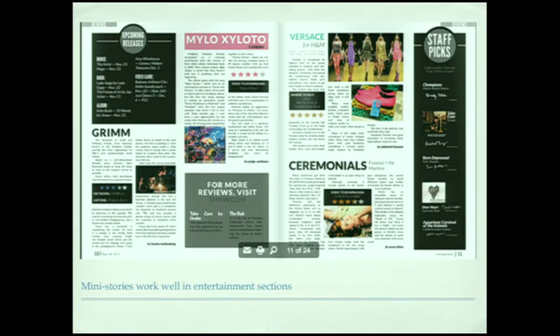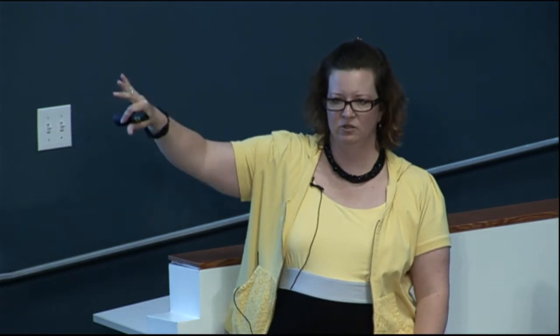This is the entertainment page. It works really well for that because a lot of those reviews aren't going to be super long, and you don't really want them to be. There's nothing worse to me than a big music snob on my paper who wants to agonize and beat to death song lyrics and tell me what it means and why it's better than... I would rather stick pins in my eyes than read that. So this is a nice way to go, and you can also appeal to lots of different kinds of musical taste, movies and stuff like that if you use little scatter stories.